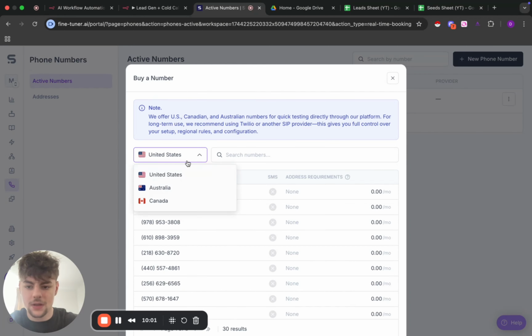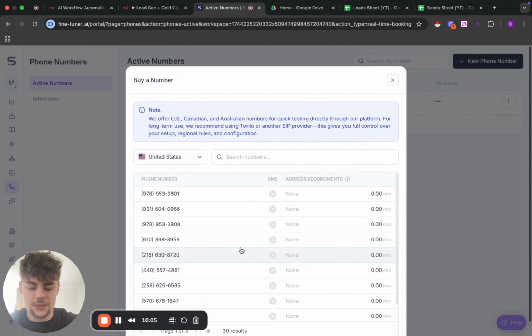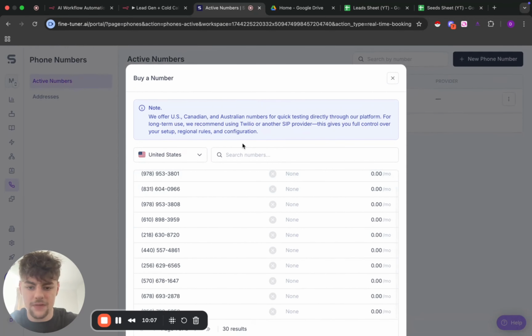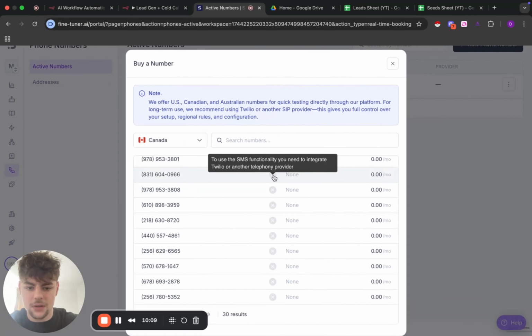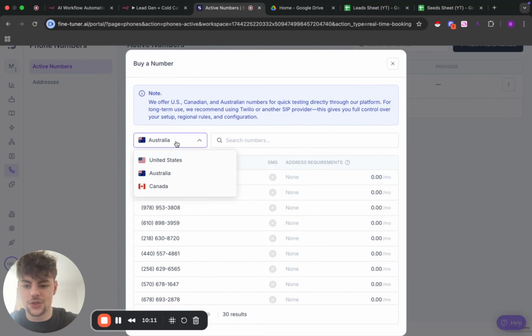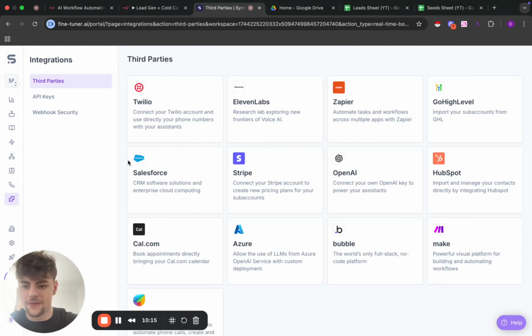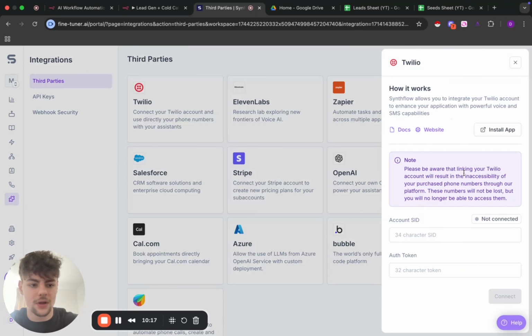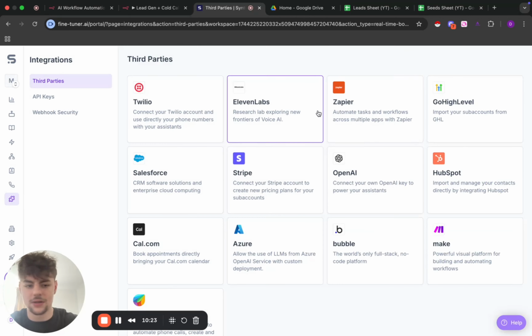And you know, that's very weird. I think there used to be more. I think you may be able to get some SMS-available ones, but if not, you can always connect it to Twilio, and I can show you that. So if you come to integrations and come to Twilio, all you'd want to do is literally input your account SID inside of Twilio, your auth token, and then your numbers will be connected.